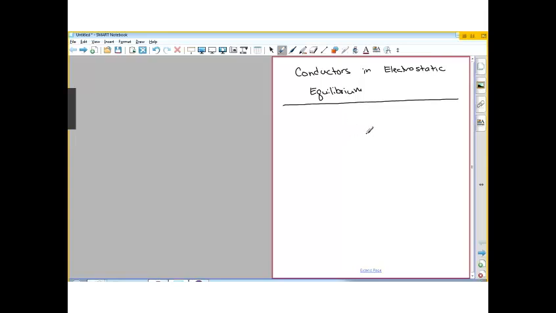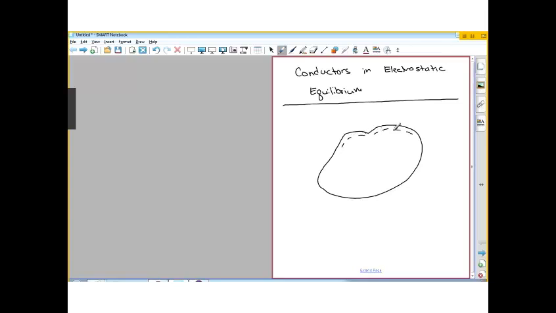So let's just draw a conductor. Have we even talked about conductors yet? Is that chapter 20? Anyway, if we haven't, we'll talk about it. Conductors are materials that will conduct electricity, allowing for the free movement of electrons. So there's just some body, and let's say we have excess negative charge. What will happen is the excess negative charge will go to the surface.